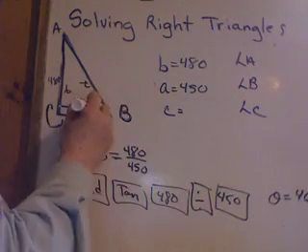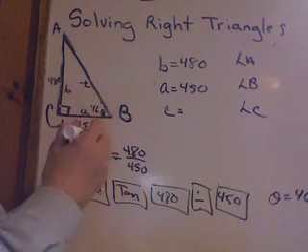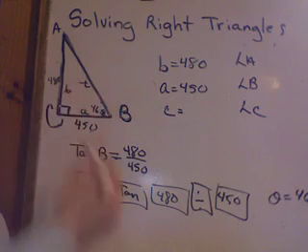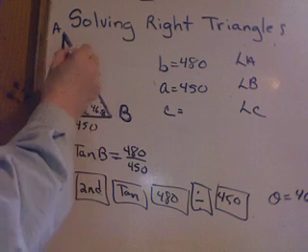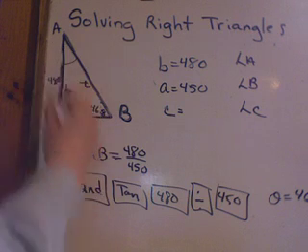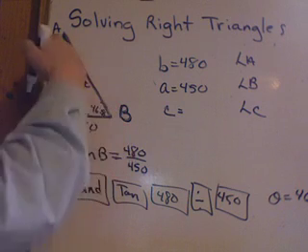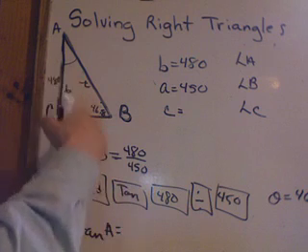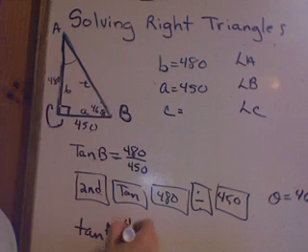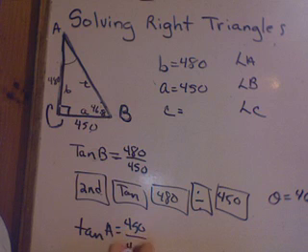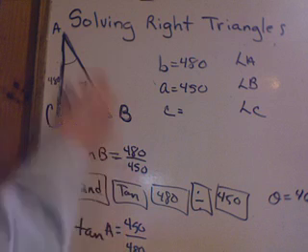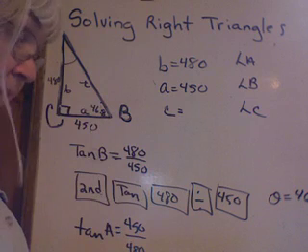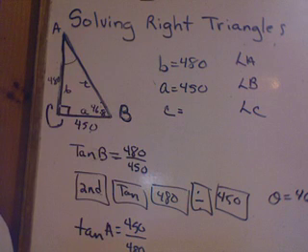And what angle was that? That was B, so 46.8. Now, I could use the fact that all three angles in a triangle add up to 180 to figure out the other one, but I'm going to do another thing. I'm going to do the tangent of A. Tangent of A equals opposite over adjacent, 450 over 480. Now hopefully you did some subtracting in your head, and you probably know that that should come out to 43.2, but let's see if it comes out when we do this.